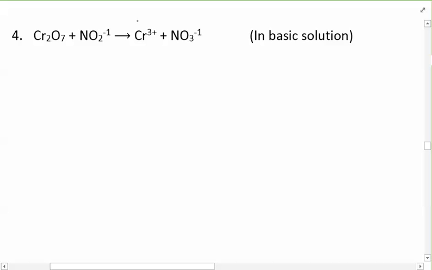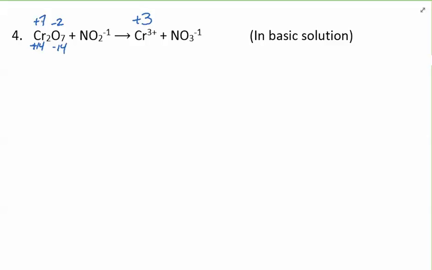The chromium here is +3 because it's an ion, and then we're going to go through and identify everything else. So all of the oxygens are going to be -2, so it's -14 total here for the oxygen. So then the Cr has to be +14. There's 2 of them, so it has to be +7. So again, I had -2 from the oxygen. I know that because oxygen for us is always -2. Multiplied it by 7 to give -14. I have to add up to 0 here, so it has to be +14. And the chromium then, because there's 2 of them, has to be +7.